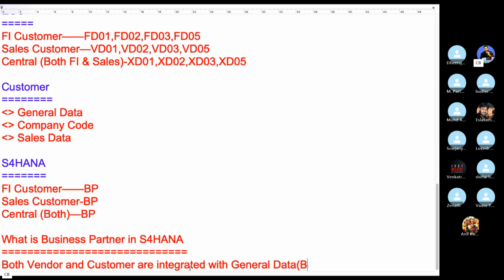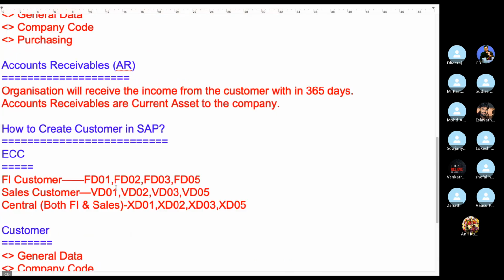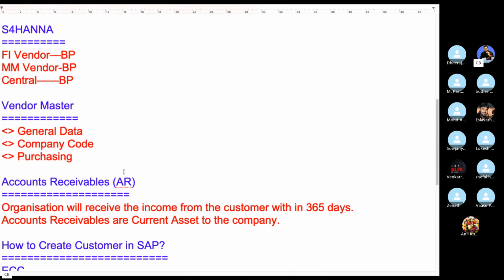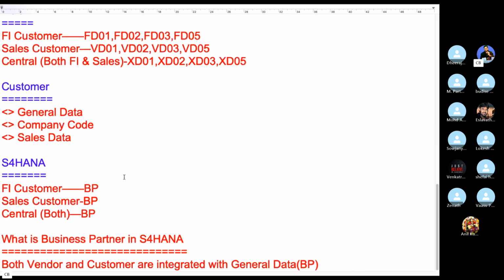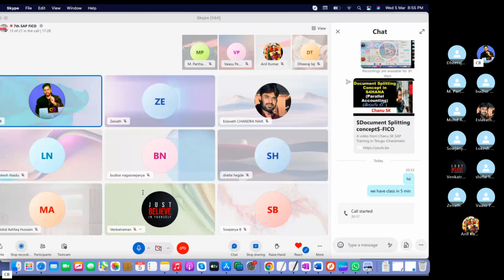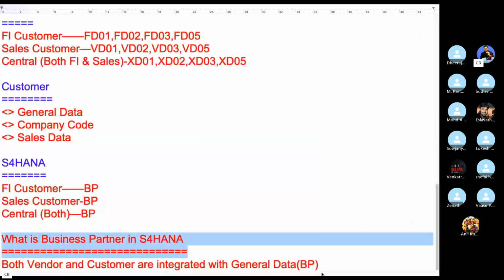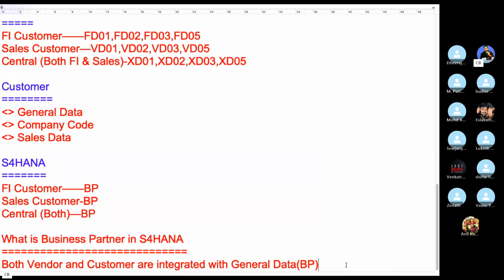General data means business partner. See, this general data is called a business partner. Both vendor and customer are integrated with general data. So vendor is FI vendor, MM vendor and central. Everyone understand, right?